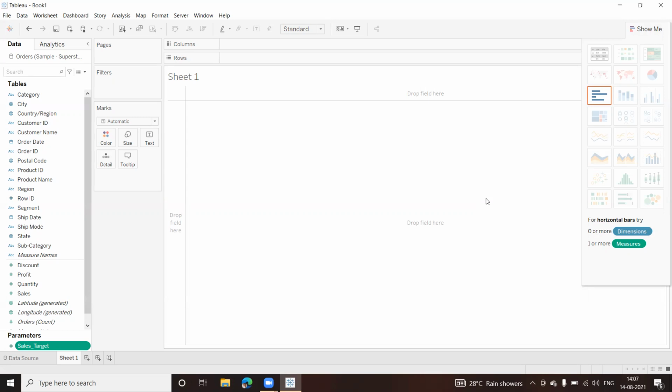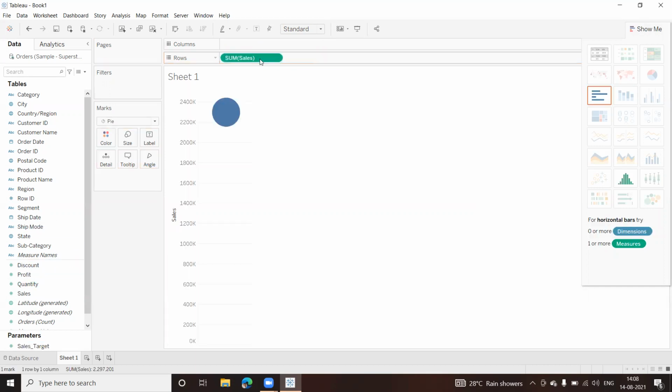So first of all, I'll create a pie chart. I'll change this option to the pie option here. Let us drag and drop the sales figure in. You can put it in the rows here, and I get a simple pie chart.